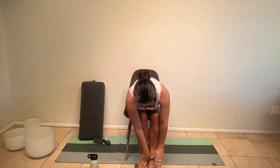Bringing that one down. Swooping with your hands all the way up. And bring it down and prayer your hands to the chest. Breathing in here. On the next breath, we raise our arms up, finding length in our spine.